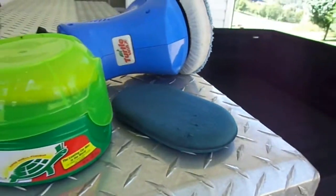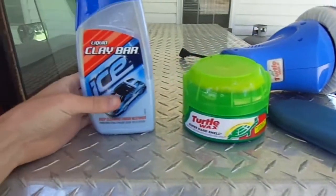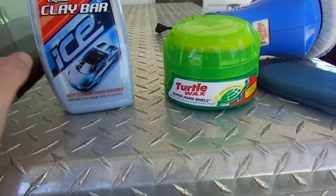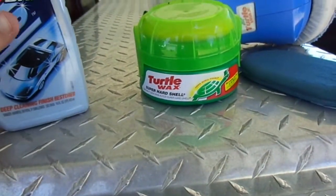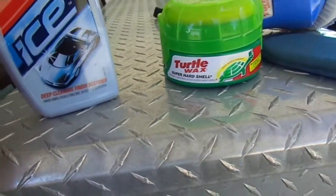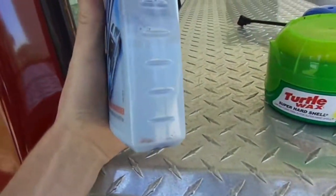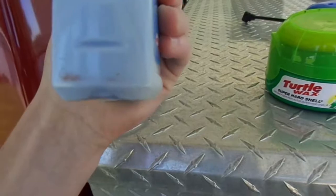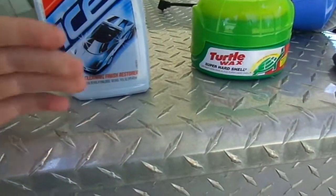First thing I did was buff it before the wax. So what I used was this liquid claybar by Turtle Wax, and it's really good stuff. I couldn't believe the difference once I wiped it off. But basically you shake it up and it's supposed to look like this. I actually just waxed yesterday, so it's still kind of mixed up.